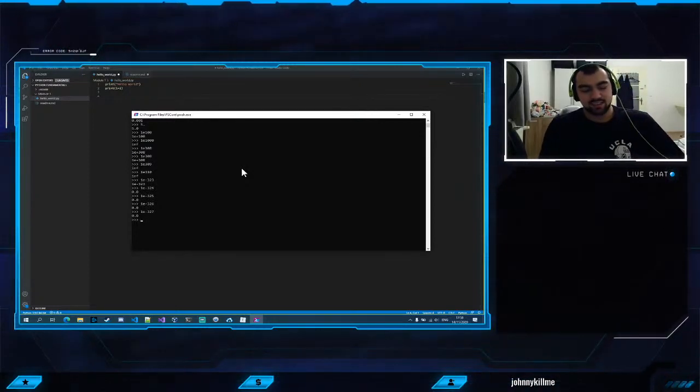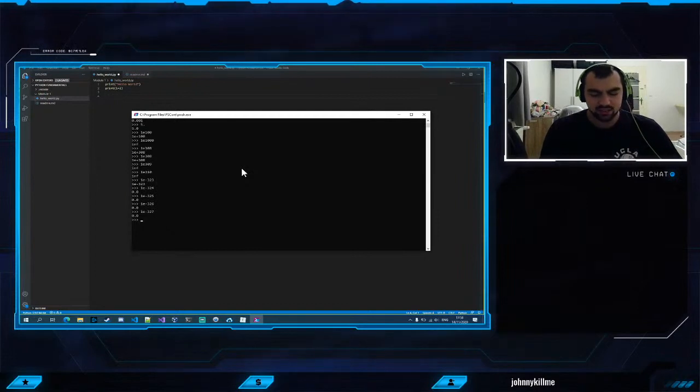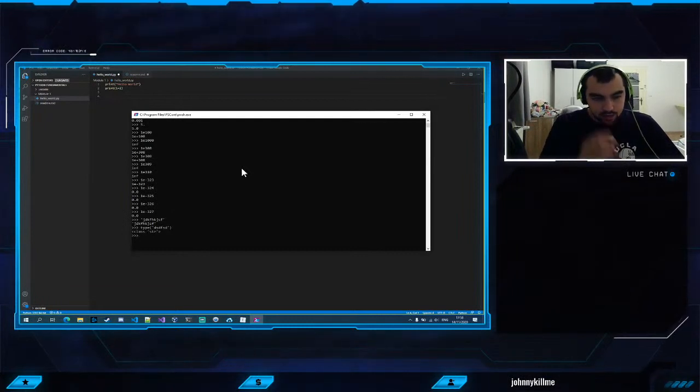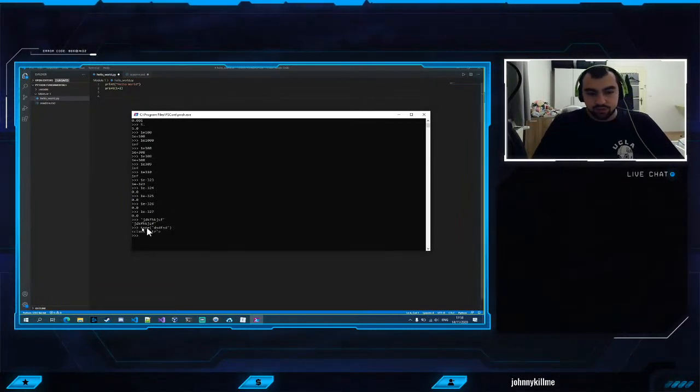Oh, the data types, of course. So we have this. Of course, we have strings as well. Strings are defined with double quotations or single quotations. Basically, any kind of quotations that you put with text here. So if we do this, this is a string. str is short for string.